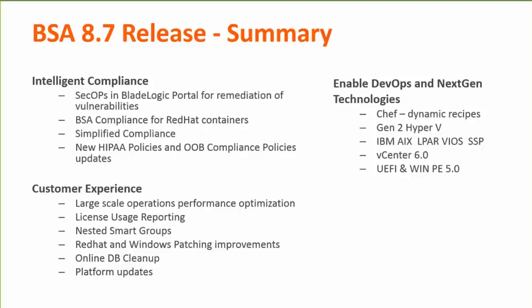We talked about a variety of aspects. I just want to end my piece of the presentation by identifying a couple of areas which I think are really critical for customers like you to consider if you are going to adopt 8.7. We know that vulnerabilities are out there, and operations teams are required to fix them at a faster pace. With that problem in mind, we have introduced this concept of security operations collaboration. We call it SecOps. The idea is that customers can take the feed from their vulnerability scanning tool, and then leverage the power of BladeLogic to understand which servers have those vulnerabilities and actually apply patches to fix those vulnerabilities, all through a single process, thus bringing down the time it takes to fix the vulnerabilities.